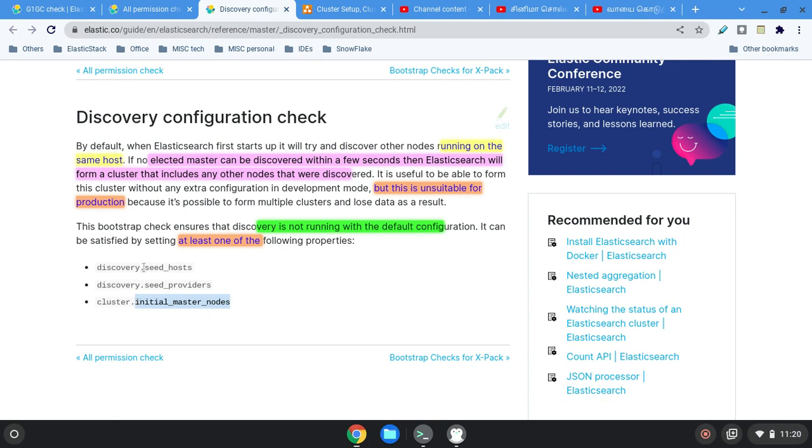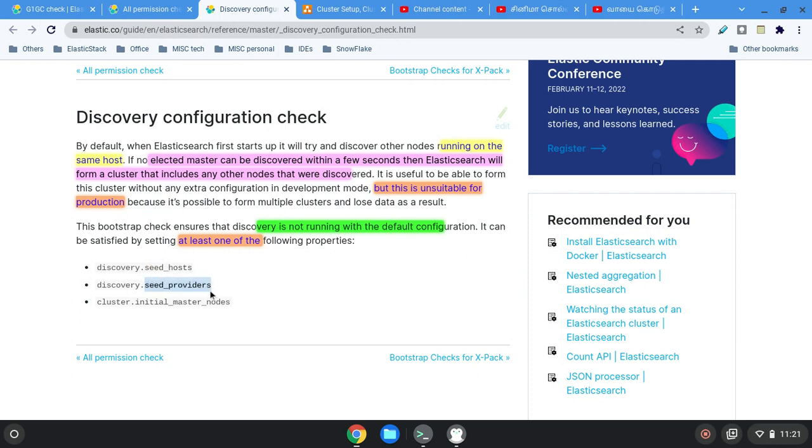Seed hosts is very simple. Seed hosts means whichever hosts are going to be part of this cluster. If you give 10, all 10 hosts will become part of the single cluster, so obviously the cluster name will be the same. Maybe some of them are master nodes, some are data nodes, some coordinating nodes, some with different roles or machine learning. But anyhow, the number of nodes you want in Elasticsearch should be declared in the seed hosts.